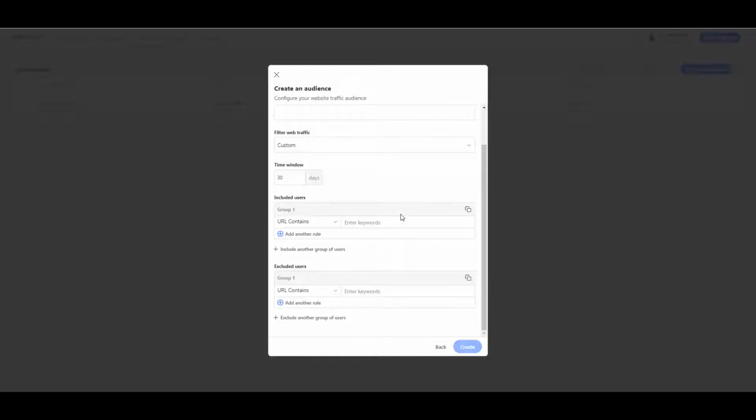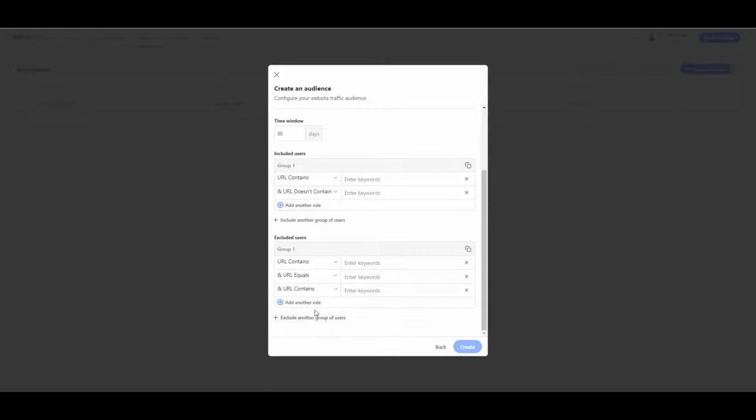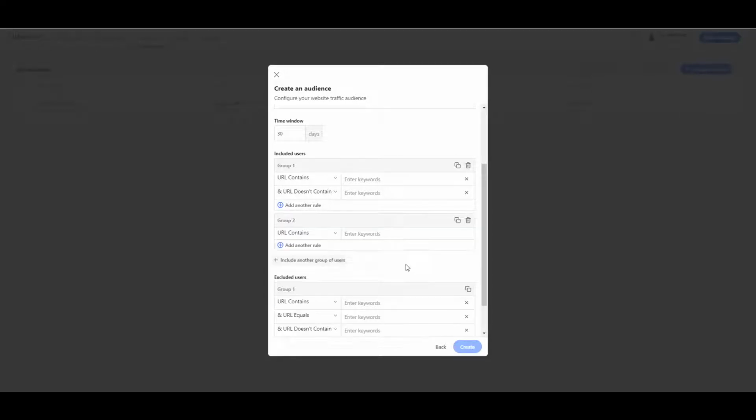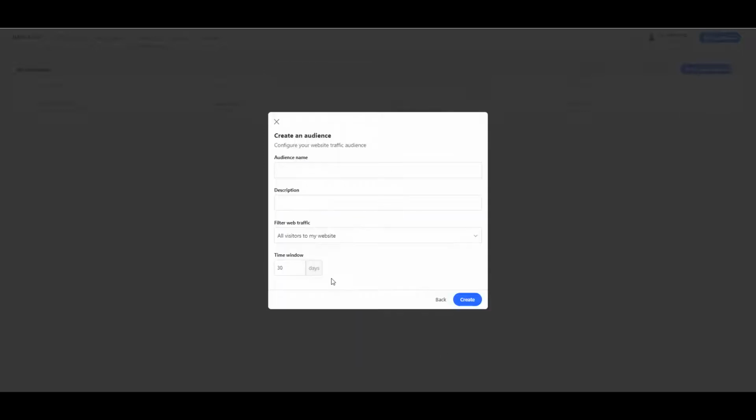In this option, we get both included users and excluded users. But as you can see, as we keep adding new rules, we can make this audience pretty complex. And the more rules we add to this specific audience, the smaller this audience is going to be. And besides just adding rules to the initial group, we can add other groups to this audience as well. These audiences can get pretty layered. Most likely you're not going to hop into this one right away, so I'm not going to spend too much time in it. But if I'm heading back, we can look at the time windows for this audience. A Quora audience can go up to 180 days, similar to Facebook.